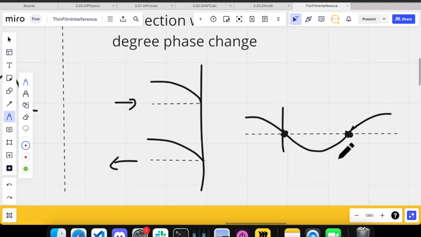And if we look at this, it's going down, and then half a wavelength later, it's going to be going up. Well, it's going up to the right if we imagine it continued, if there was no boundary, but there is a boundary, it's reflecting. So instead of going up and right, it's going to be going up and left. The fact that it's going up is due to the 180-degree phase change. The fact that it's going left is due to the reflection.